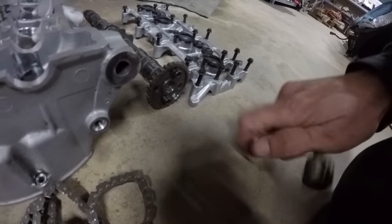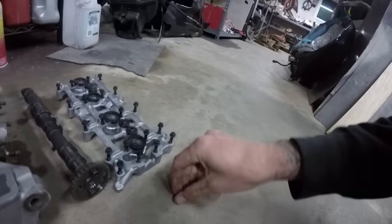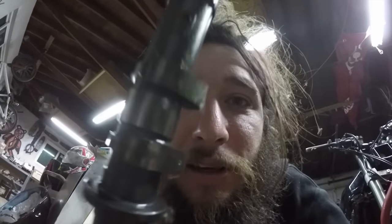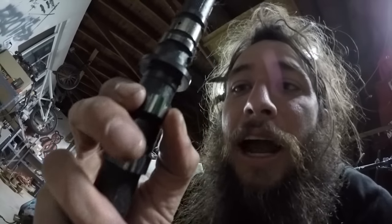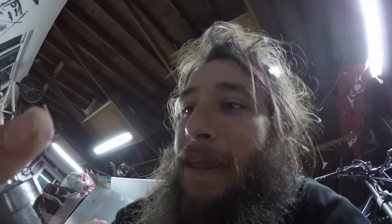Under your cam you can find your valve buckets, and inside here there's a little shim. This shim adjusts the space between here to make sure that your valve fully releases when the cam is not touching — when these lobes are not touching, you want to make sure your valve closes all the way. People spend all kinds of time designing these cams with the grinds and the lobe surfaces, so you want to make sure to keep it in time so you're getting the most power out of your machine.